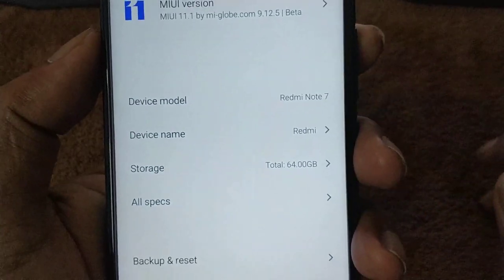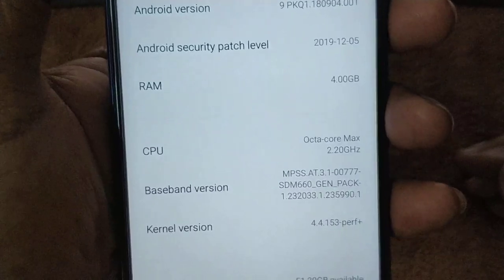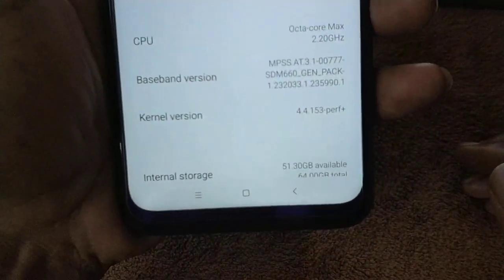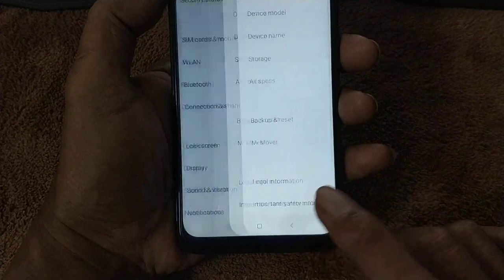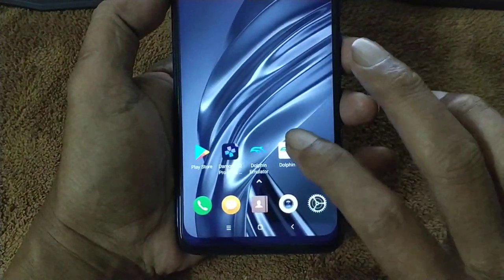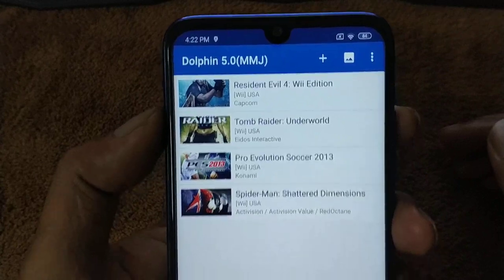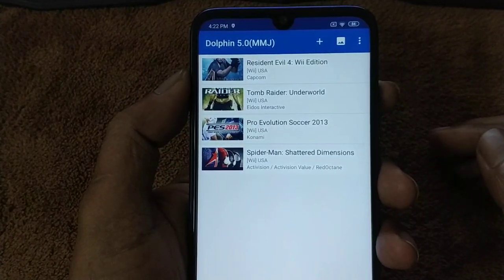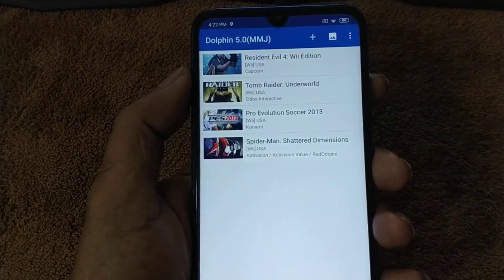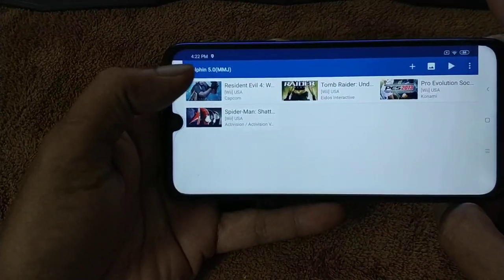Model: Redmi Note 7, 64GB, 4 gig of RAM, and everything is stock, kernel stock. And the emulator I'm using is a custom build by Wei Huya, also known as the MMJ version 5.0-10648. I will give the link below. And the game I'm going to test is Resident Evil 4.